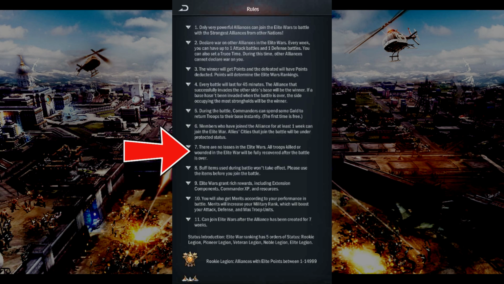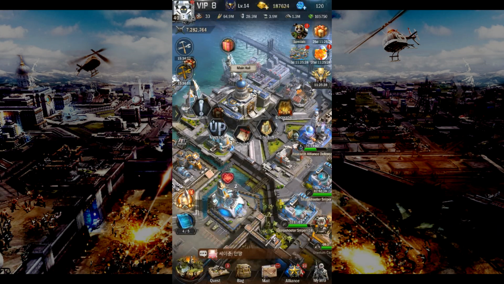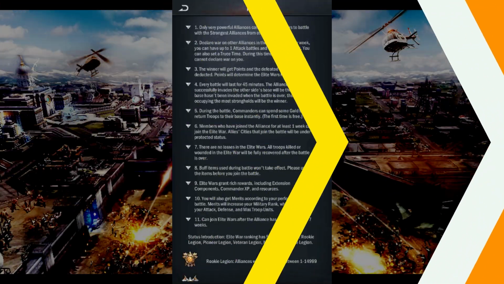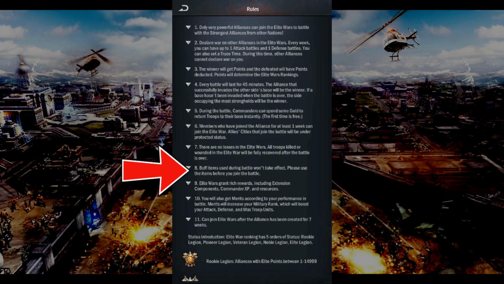There are no losses in Elite Wars. All troops killed or wounded in Elite Wars will be fully recovered after the battle is over. I previously mentioned in my video to make sure you activate your city buffs prior to entering the battle. It is clear within the rules that buff items used during the battle will not take effect. So as a reminder, please use your city buffs before you join the battle.